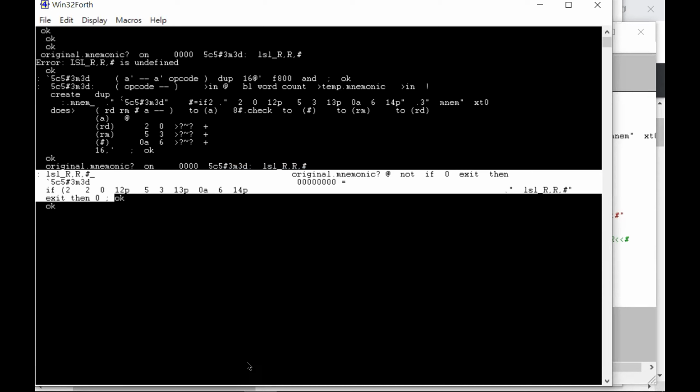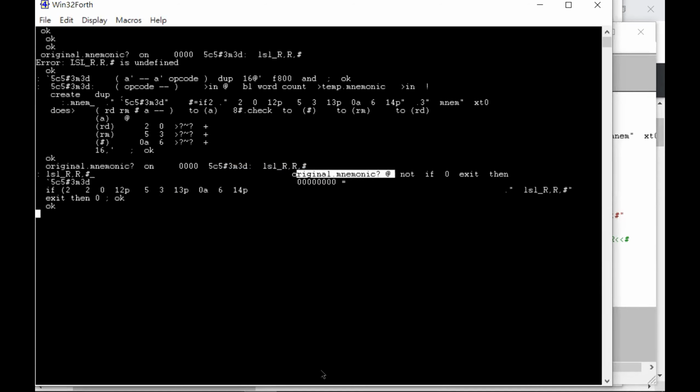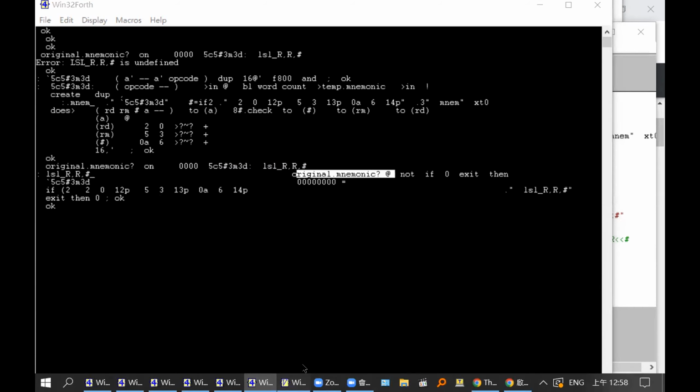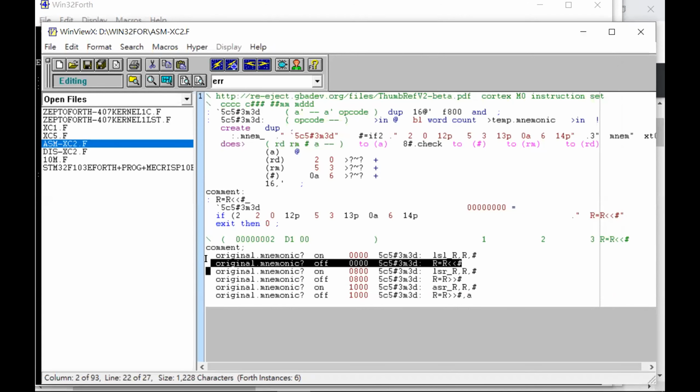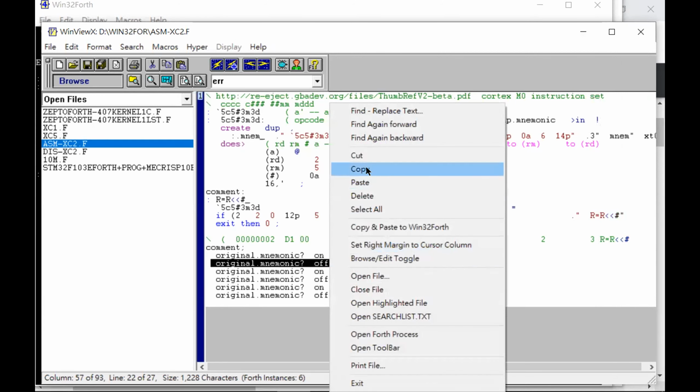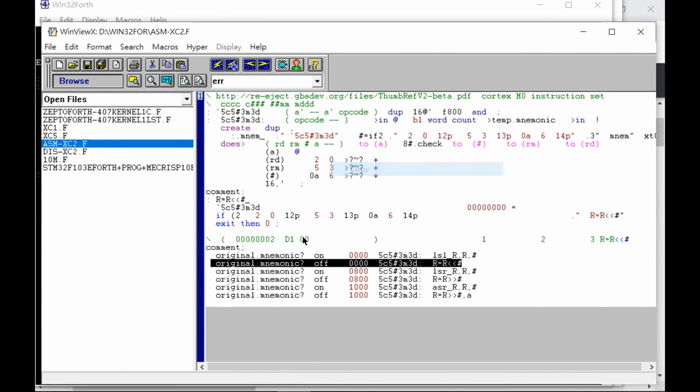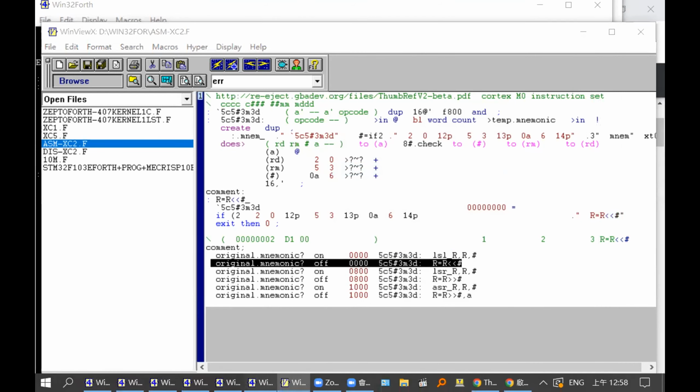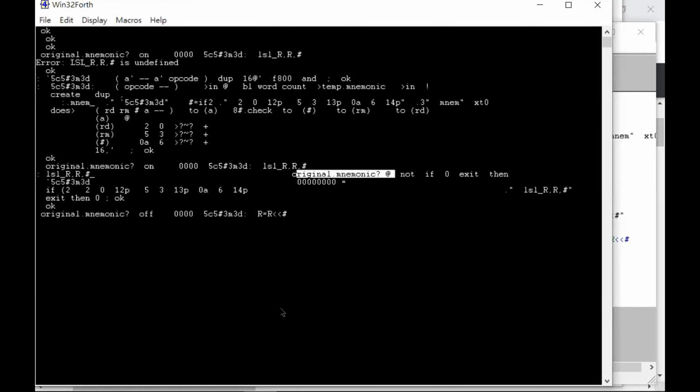And here it has original mnemonic here. And the other one, we can say original mnemonic of. I would say everyone can understand this very easily. See, the same like this one, but it has no original mnemonic. So we can choose between the original mnemonic and the algebraic assembler.